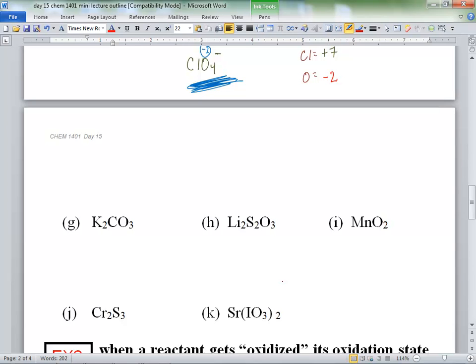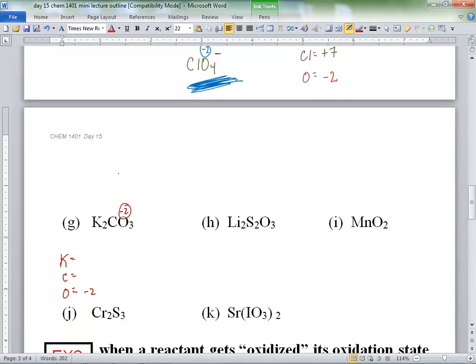+1. So those are your 2 easy ones. O is a -2, K is a +1. And then you go and do this. Well, yeah, but write K equals +1. O equals -2. Right? And write a little +1 up here. And then you can do the math. So did you figure out the 2 easy ones for this one? You have to know K, C, and O. O is always -2. That's an easy one. But the other easy one was that potassium.